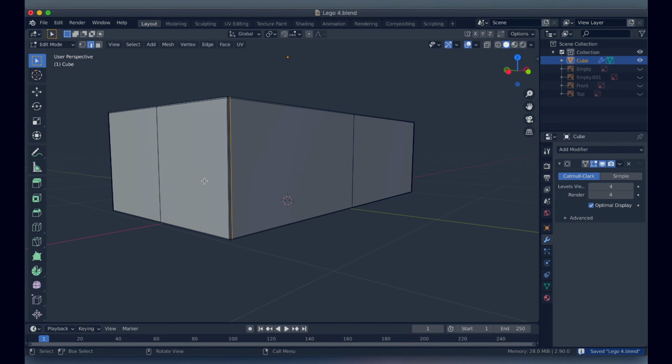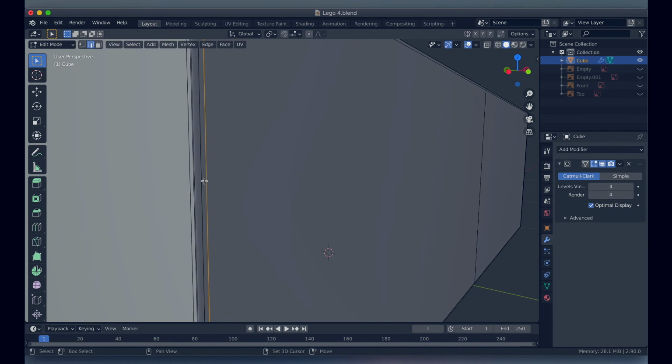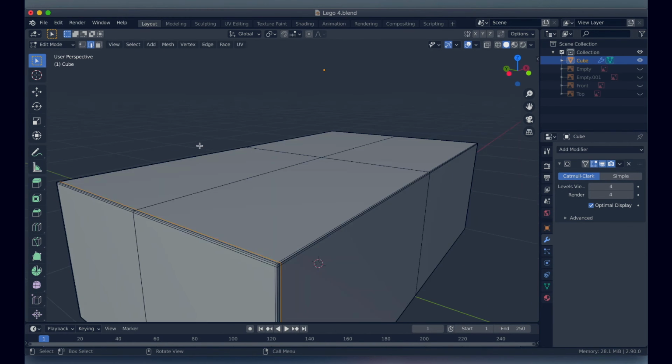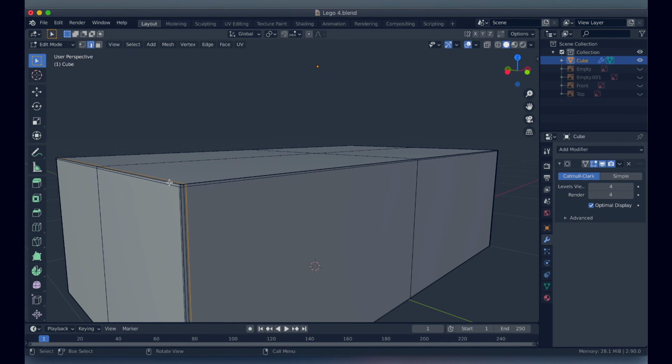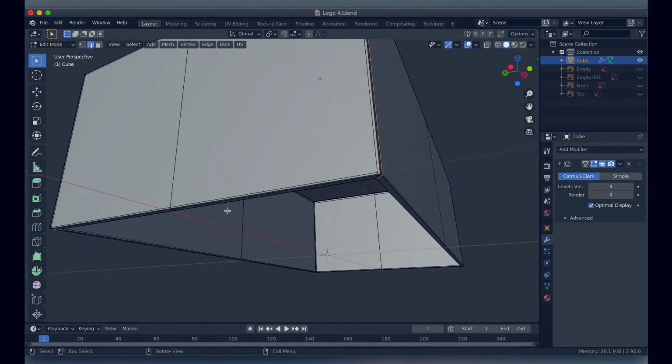Let me just have a look. So what, how difficult was that? Look how many edge loops I've got in there, guys. It's like, wow. I'm going to test and try and see. You know what? I bet you the first edge loops that I created weren't that necessary. But anyway, okay. So there you go.